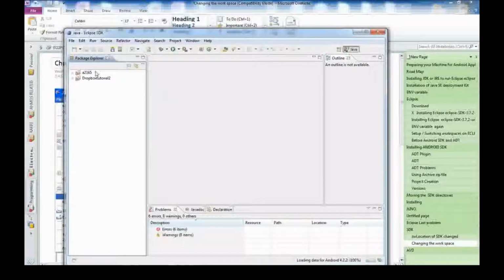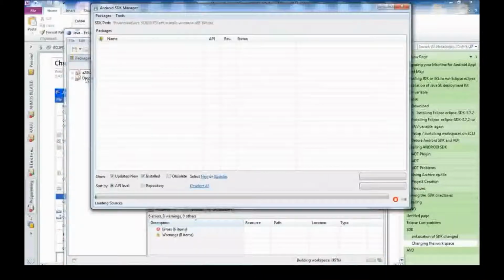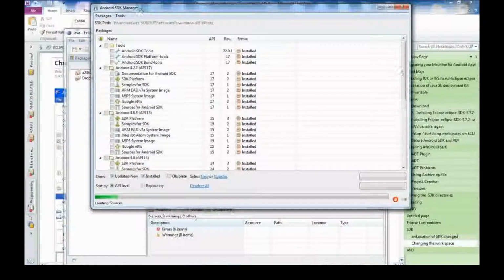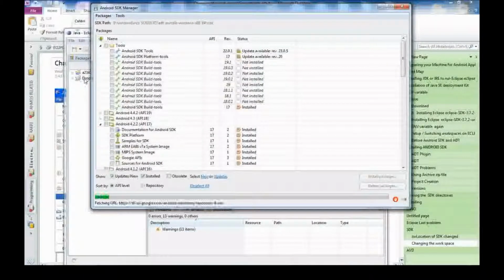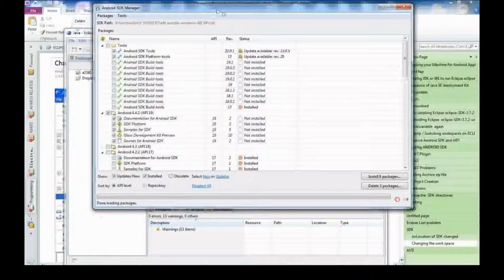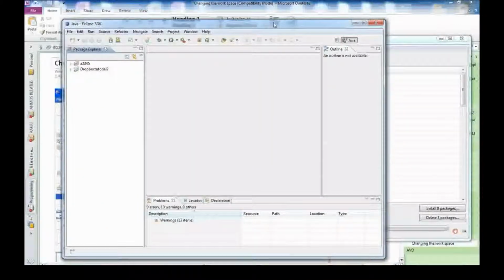So these maybe I created before, and I used a different ADT and different SDK. So that's what I want to say.